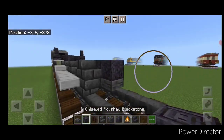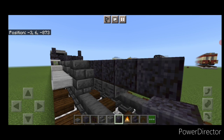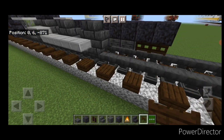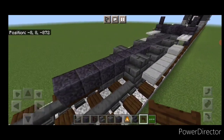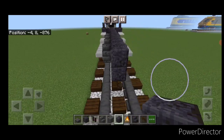Now come down to the back of this here. We're going to put one more polished deep slate slab on this, then three polished blackstone blocks like that. Under it on the back, two dark oak fence gates. Then we're going to come up top on the center and we're going to do another full line of polished blackstone blocks up the center, starting at the front all the way to the back of this.